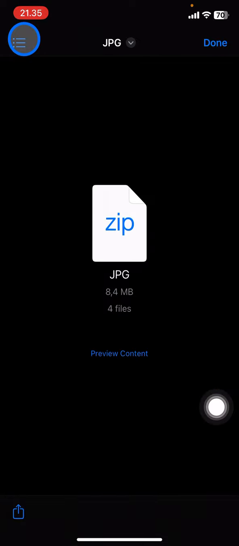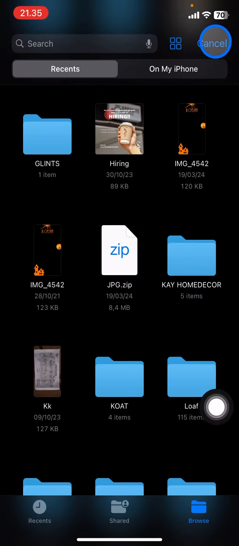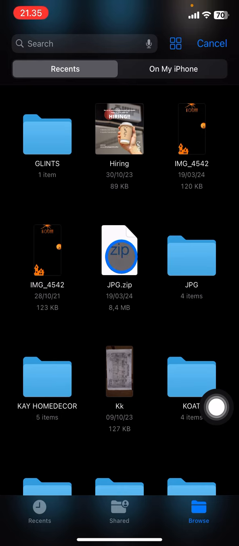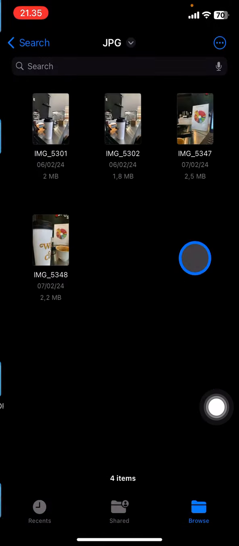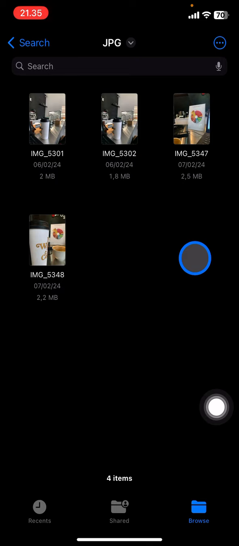You just need to go back. Make sure that you go back into this type of look. So if you want to extract or get the documents inside of this zip, you just need to simply tap it, tap. And then it will be automatically extracted from this zip. And then just click open the folder, and all those files are already extracted. So simple and easy. So that's for today's tutorial.